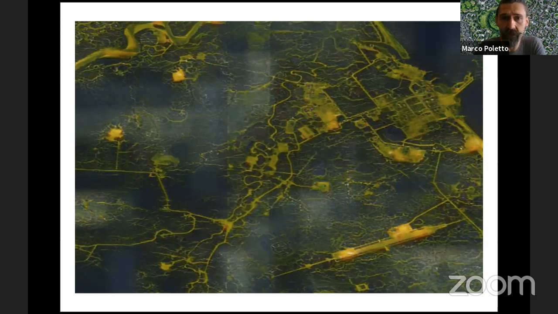Obviously the natural gas is part of it, part of the nature of that site, but at the same time there are other systems, probably the water systems and so on.